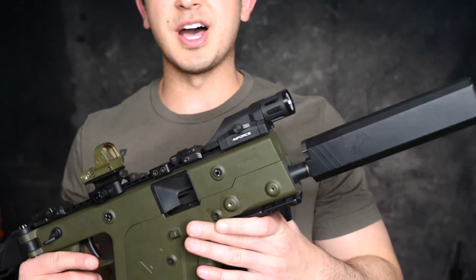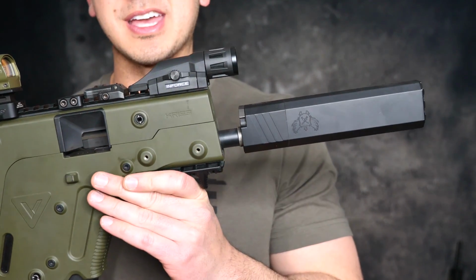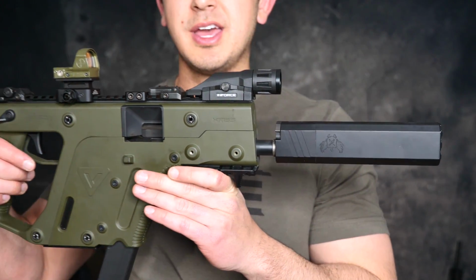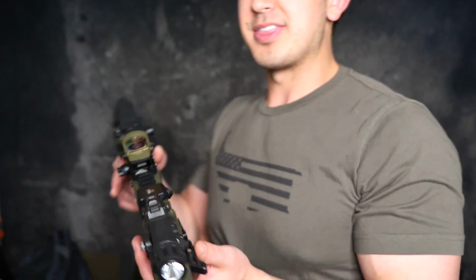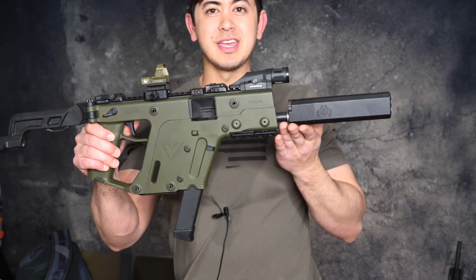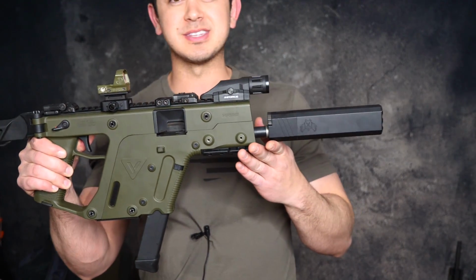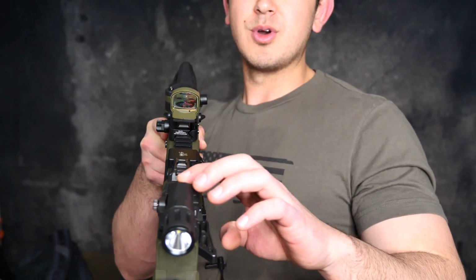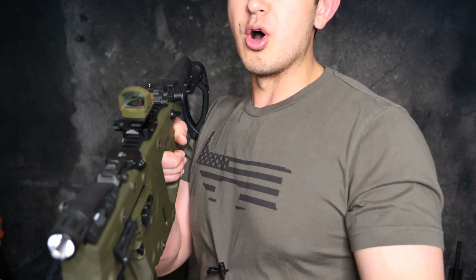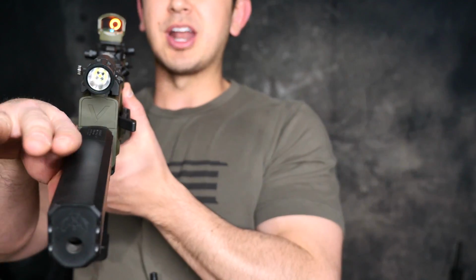So here it is with the Osprey attached. You'll notice that I have the Osprey technically upside down, but I think that's how it looks and works best. You can obviously run it in any orientation that you want, but I think overall having it this way with the bulk of the can up here in this wasted space makes sense. So then you have the light here at 12 o'clock, and you're still able to illuminate what's out in front of you with your shadow being down low.